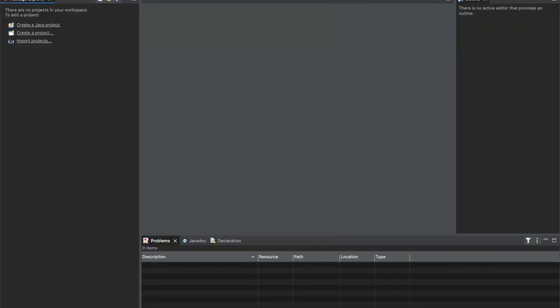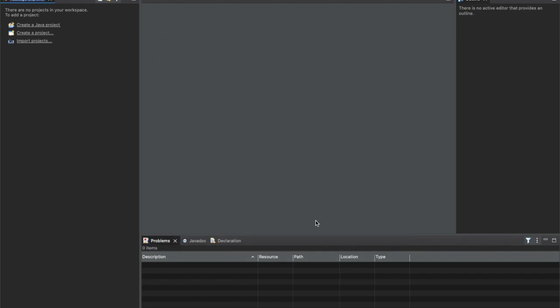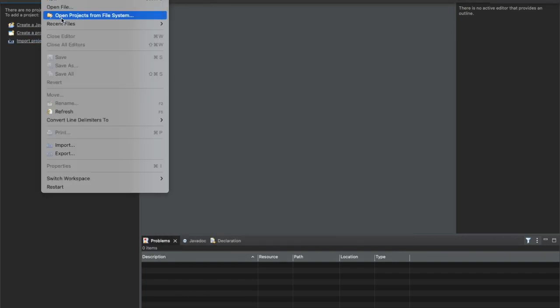So you will see this. There's nothing in here, you can just press on. I need to see the package explorer, right? There is no project here, so the package explorer is empty. So I'll start by creating a new project.